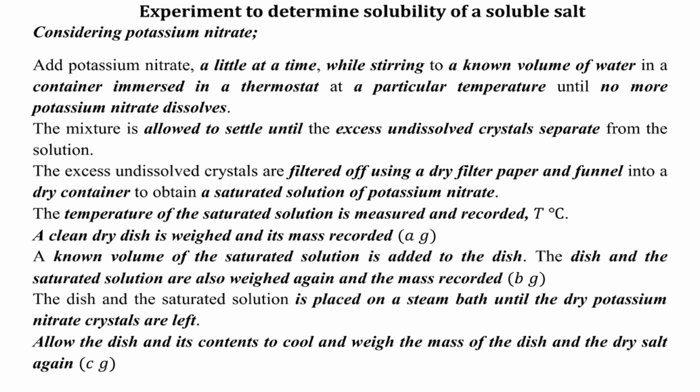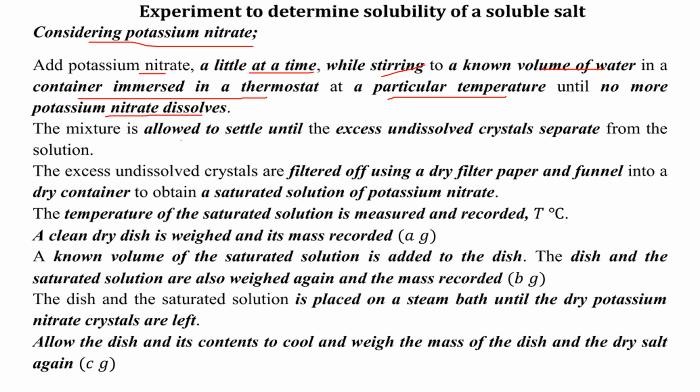Experiment to determine the solubility of any soluble salt. For example, if you are to consider potassium nitrate. First of all, we are going to add potassium nitrate a little at a time while stirring to a known volume of water, which is going to be immersed in a container and then placed in a thermostat, and this is done to keep the temperature of our apparatus constant until the potassium nitrate dissolves.